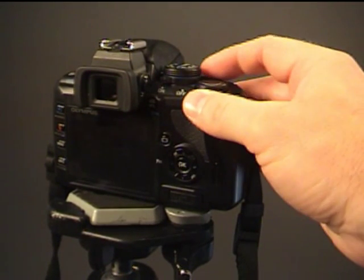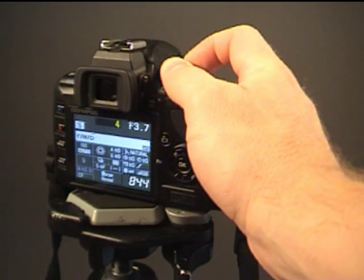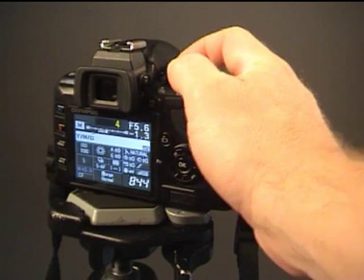Okay, I'm really liking the Olympus. It's quite easy to figure out. I've only been playing with this for a few seconds actually, and I've got it all figured out already.